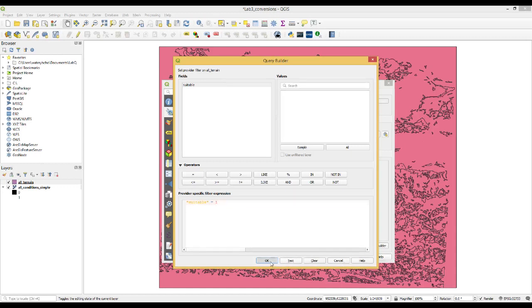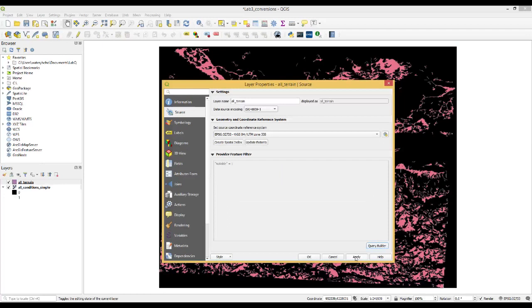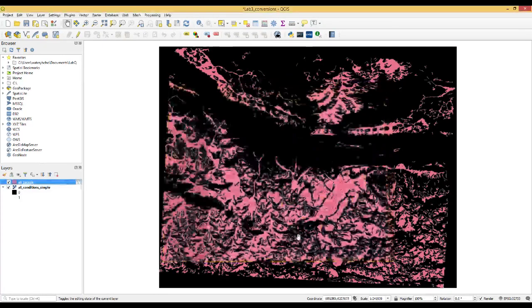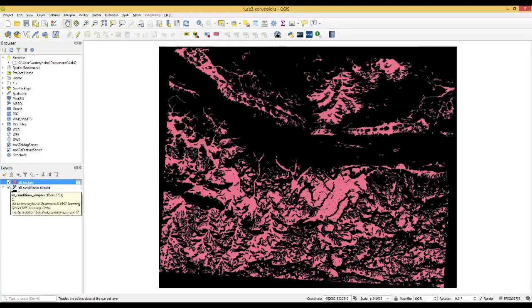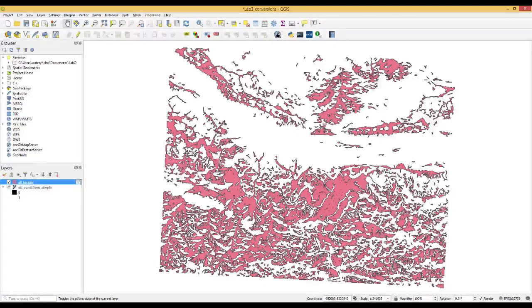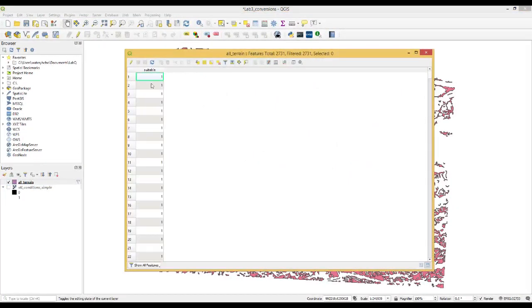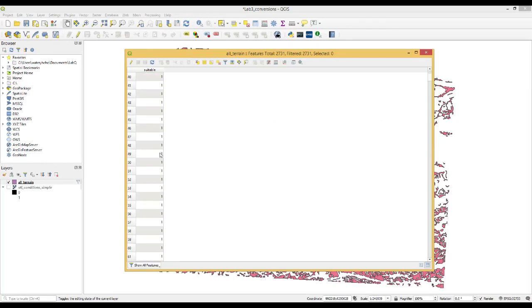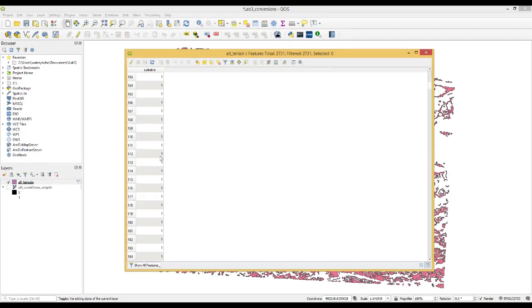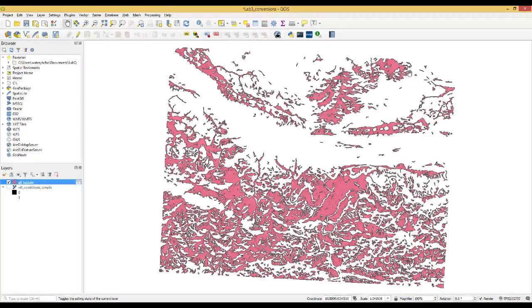And then just click OK and apply. So OK. So here, if you uncheck this all conditions simple raster data, you can get this vector data. So we need to check the attribute table, so you can find only the suitable value would be just 1. So we can get this kind of vector data with the query builder.